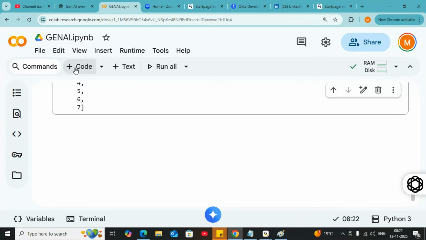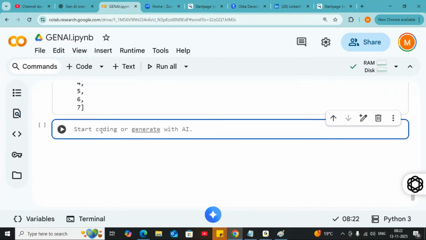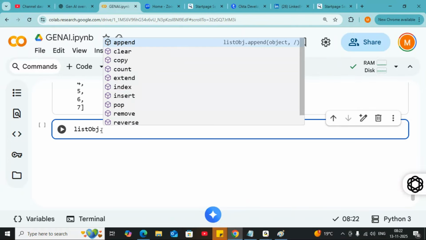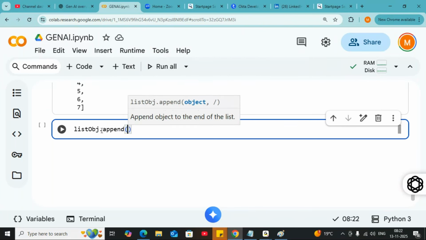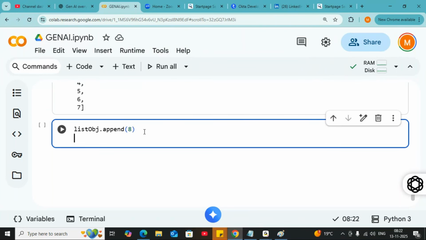Now I want to append a value to the list object. Dot append. Append is there. Append 8, I just want to give a number like 8. After appending, I want to call the values.